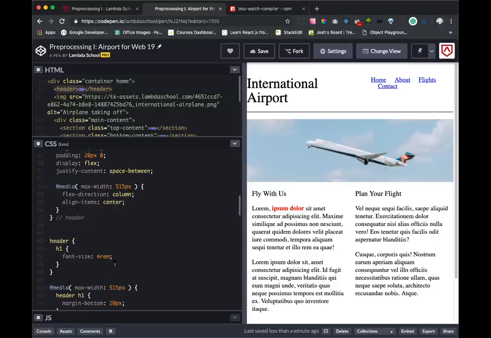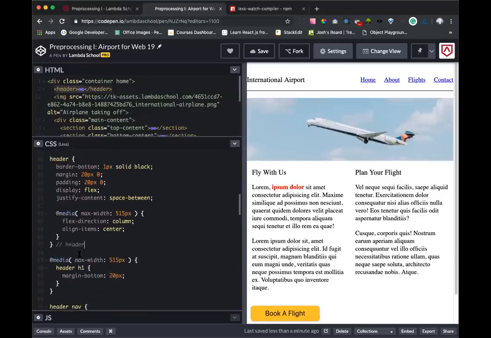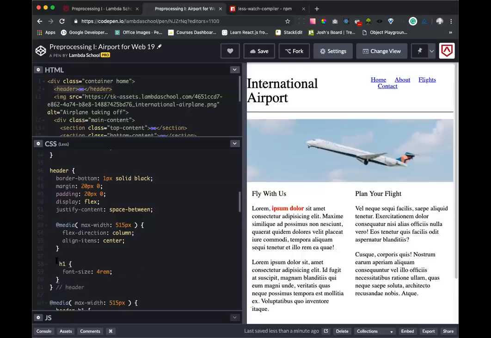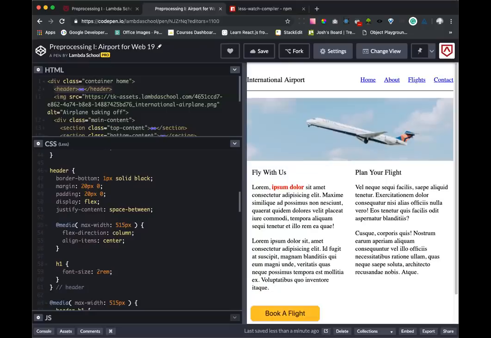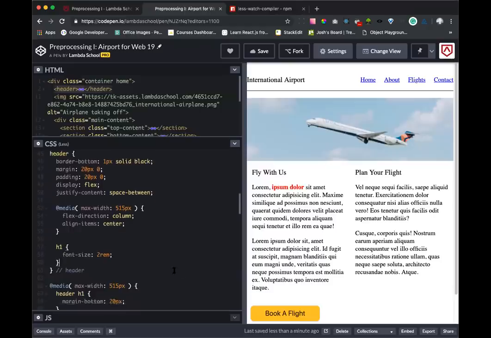Okay, let's see how this continues to work. We've got an H1. Notice it's inside of header. Well, guess what? I don't need to do that anymore. I can get rid of this. I can pop it in here because it's nested. And of course, let's take it back to what it was before so it doesn't wreck our whole layout again. Now you can see the H1 is nested inside of header. Wow, that's so much cleaner, so much easier to read.